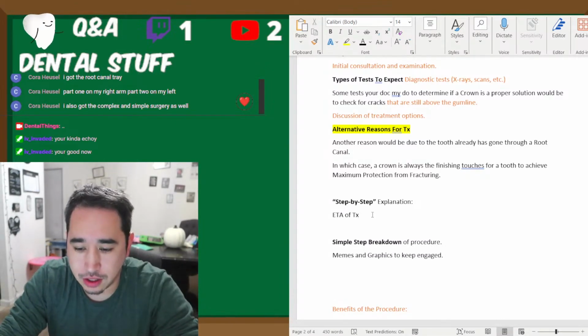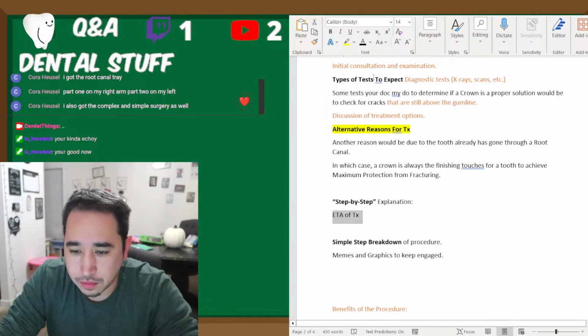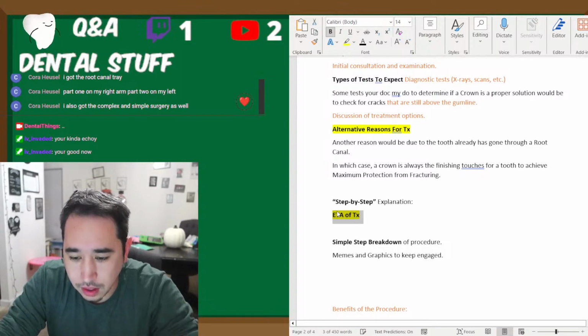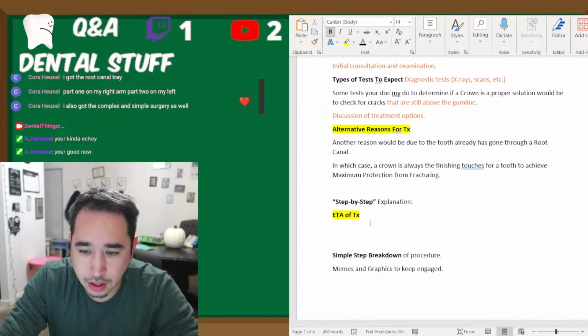Estimated time of treatment. Okay, this is bold. Highlight and bold: ETA of treatment.